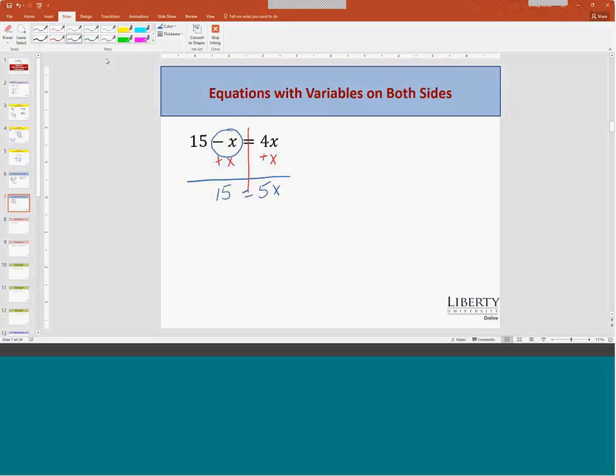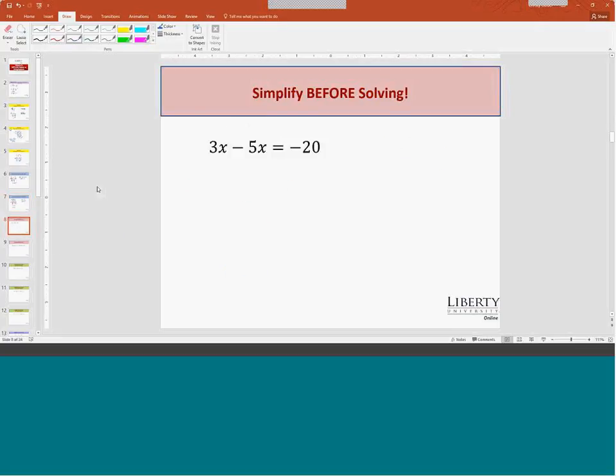Okay, so let's finish solving. 5x, we have to undo multiplying x by 5 by dividing by 5 on both sides. And 3 is equal to x is the same thing as x is equal to 3. So whichever way you write it, 6 plus 4 is equal to 10, or 10 is equal to 6 plus 4. We know that both sides are equal, so you can switch them around, and you haven't violated any mathematical rules.